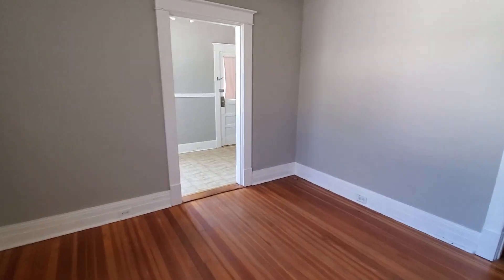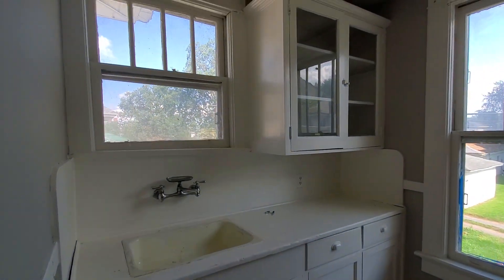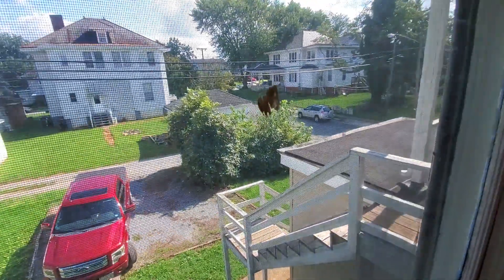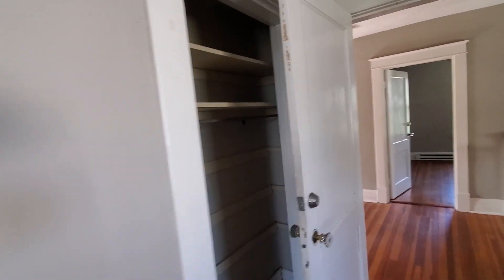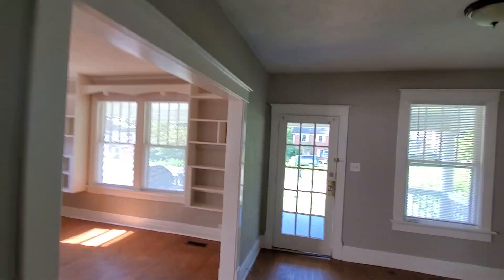Pine flooring in the bedrooms upstairs. This is where that stairway comes up — this is where the kitchen used to be, a little kitchen apartment up here. Most of the stuff has been taken out, but you can see the stairway that leads up to this entry into what used to be a kitchenette. This would have been utilized as a dining room but it is a bedroom, with a closet right there as well. This is 115 Langhorne Lane — one of the best values in Lynchburg today. Hardwood and pine floors throughout the house, a sprawling main level floor plan with lots of space, including a main level master bedroom.